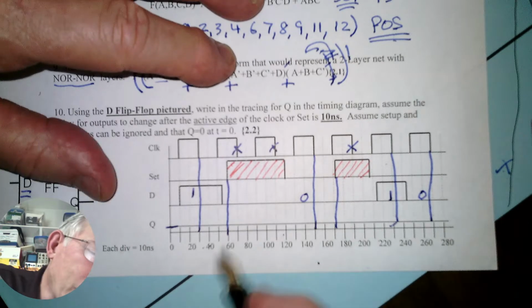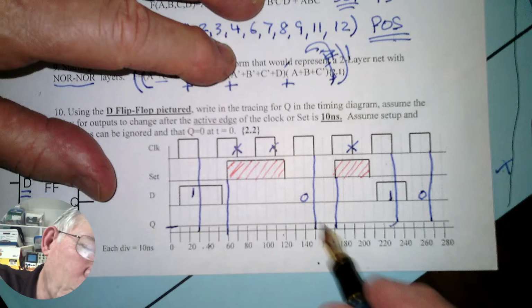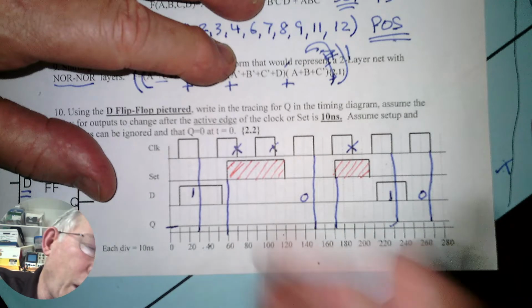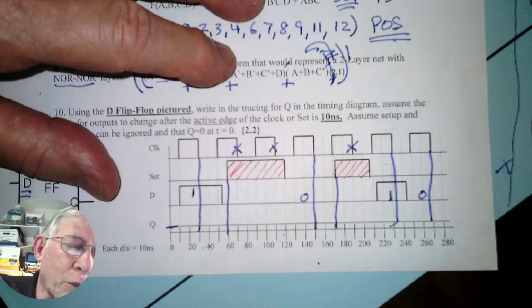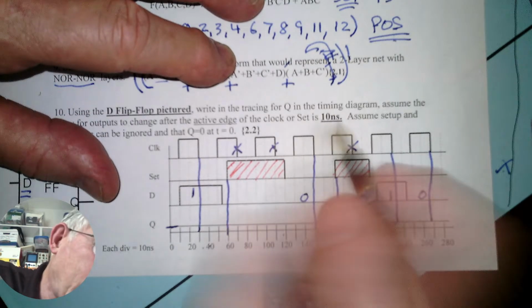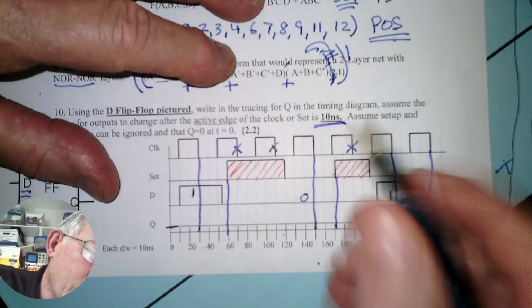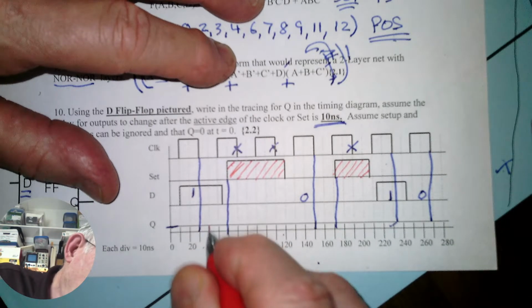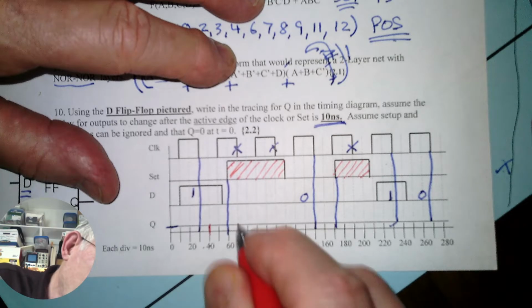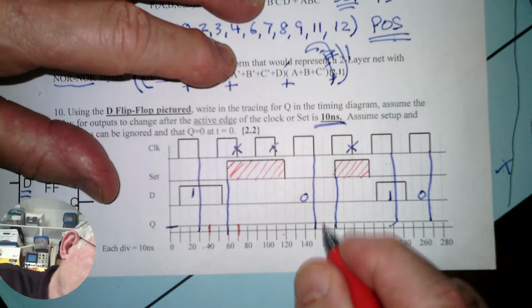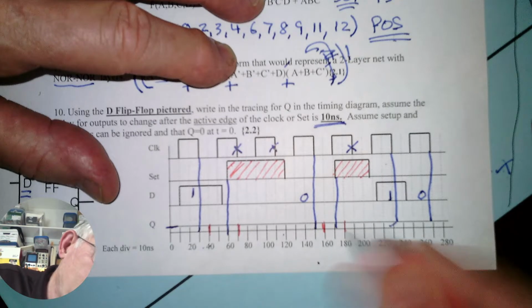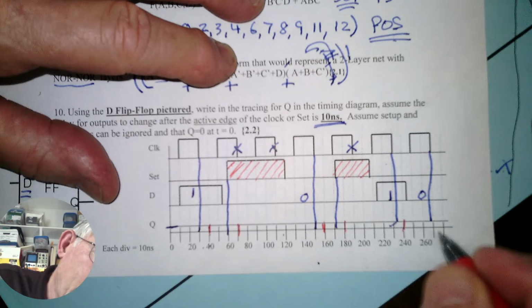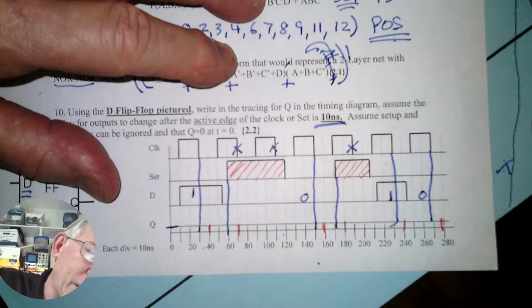All right. Now I know that these lines are where I assert the set or the falling edge happens, but that's not where Q changes. Remember, there's a 10 nanosecond delay, so I have to go out here, and so I'm going to mark a little mark right here. I know Q can change here. Q could possibly change here, here, here, here, and here. So let's see what actually happens.